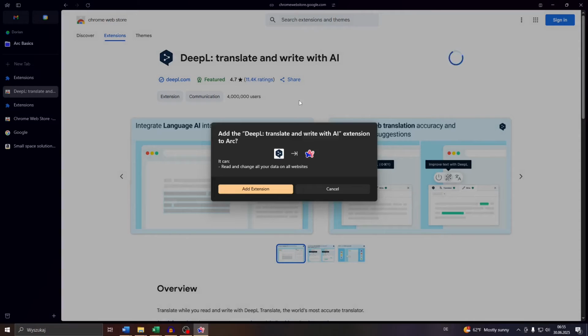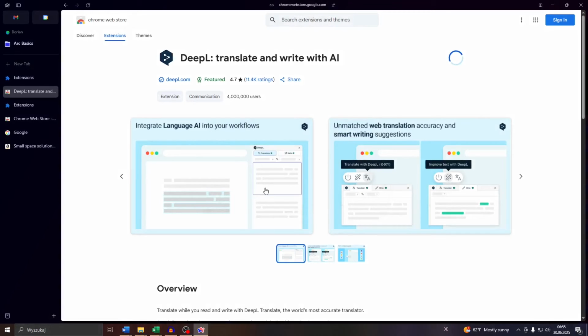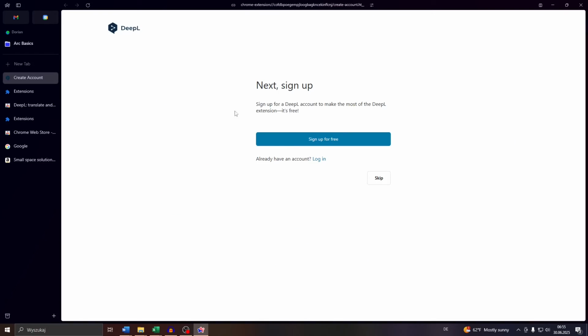Now, of course, you will not add that extension to Chrome, but to the Arc web browser, obviously, since you're using and accessing it. So confirm by clicking on Add Extension here. And that is going to add the extension to your Arc web browser. Wait for a brief moment. And as you can see, after that, the given extension will be added to your list of tabs here.